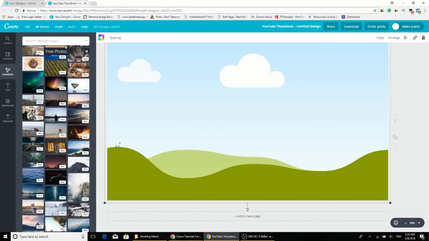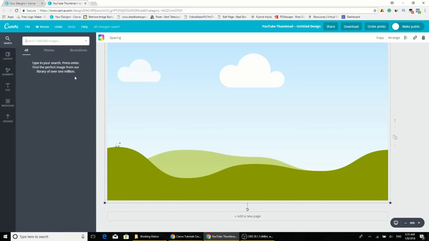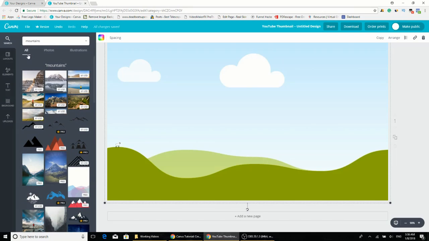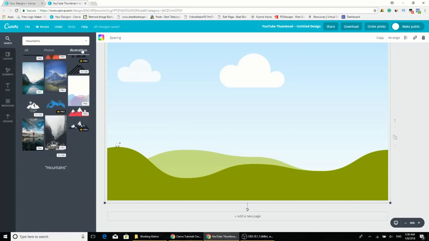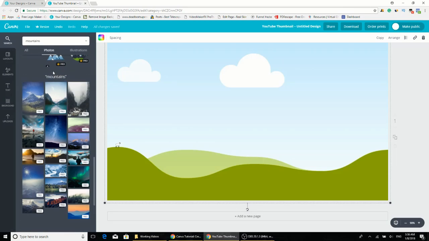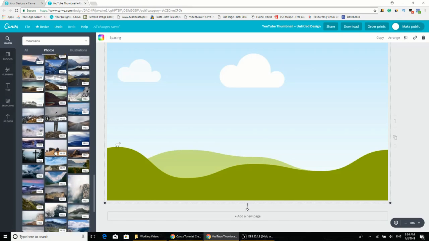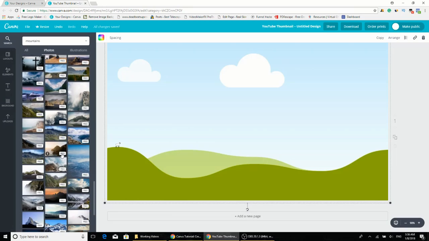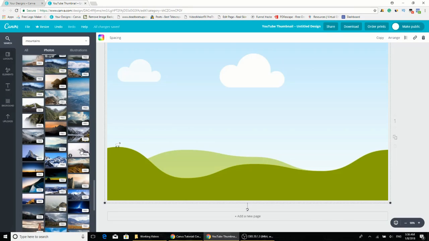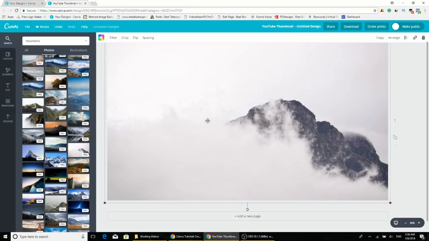Alright, so another feature Canva has is this search option up here. So I'm going to go ahead and use this to try to find the image I'm looking for. So I'm going to go ahead and type in mountains because that's the image I'm searching for. So hopefully I spelled that right and it'll come up. We searched mountains. So we can choose all, which will also give me illustrations and other types of images here, or we can choose specifically illustrations or specifically images. So what we're going to do here is look at specifically the images because that's what we're looking for. So we're going to scroll through here and find the image I was looking for. And boom, it is right here. So we're going to go ahead and take this image, pop it in there, and it's done.